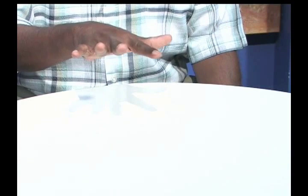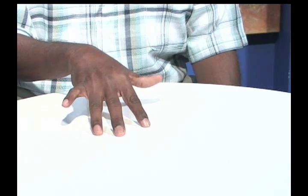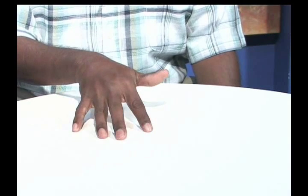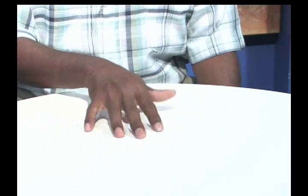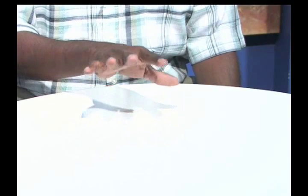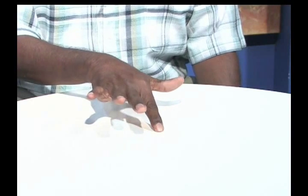How do we go backwards from 5? 5, 4, 3, 2, 1, 0. So we'll do that one more time. 1, 2, 3, 4, 5. 5, 4. Okay, notice the movement. 5, 4, 5, 4. And after a little while, you'll get used to doing that, so it becomes quite a natural movement. So 5, 4, 3, 2, 1, 0.